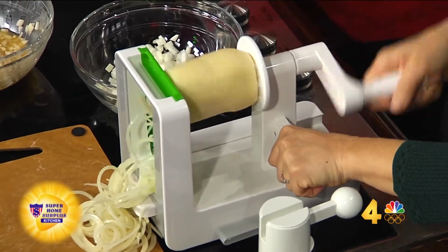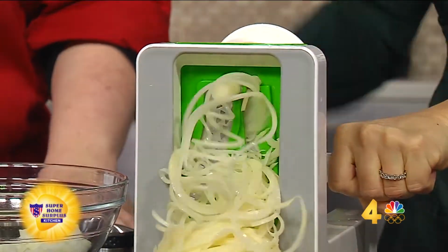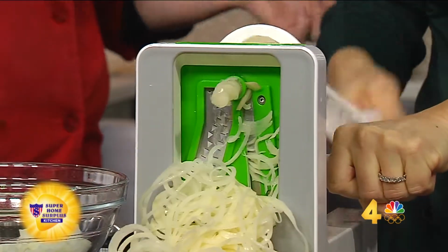Also, if you're roasting vegetables, they're crispier. It can go in salads, pastas, anything. Could you do this with an onion? Oh, absolutely. Onions, zucchini, squashes. I know, I want one.